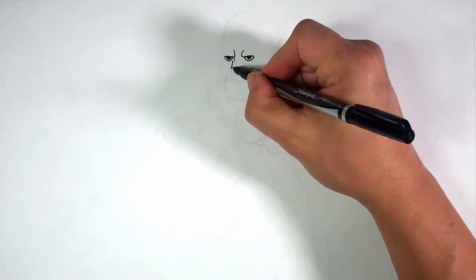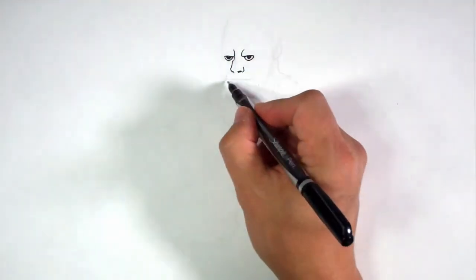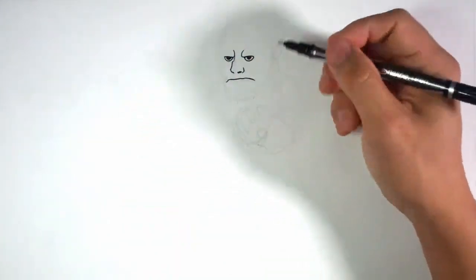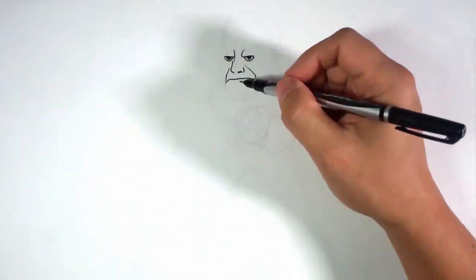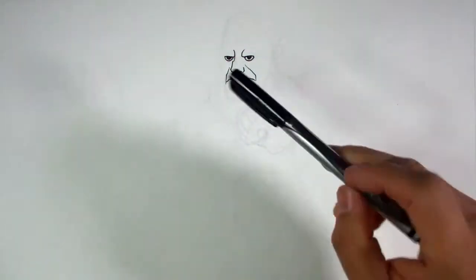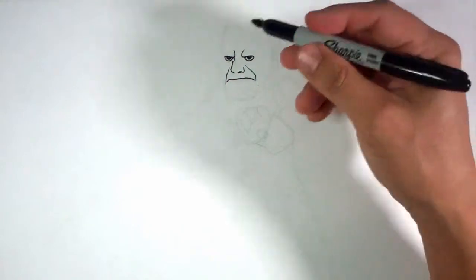So I'm going to go ahead and add a few more details. I'm going to draw a nostril like that. I'm going to draw his frowny face. And I'm going to add in a few more lines because of his scowl. I'm gonna come back and draw the lines on his chin with the sharp Sharpie in a little bit. I just wanted to get started with the thick lines, and I'll come back to it and make sure that's exactly what I want to do.